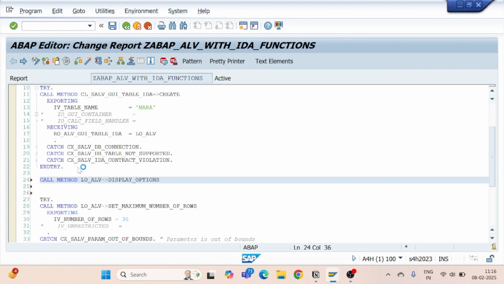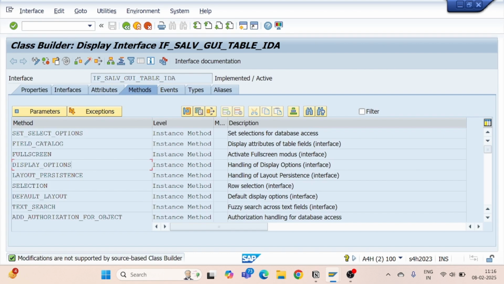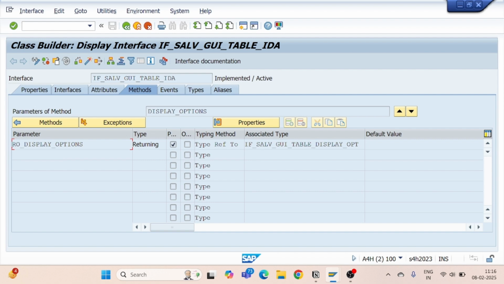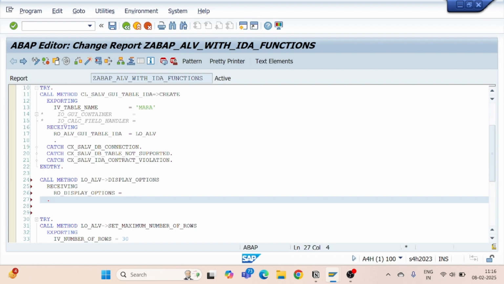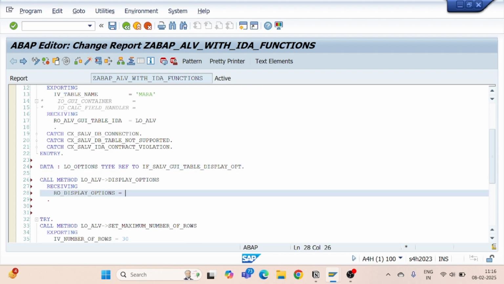This will return the object of my display options interface. So I will go to parameters and declare a reference: data LO_OPTIONS type ref to IF_SALV_GUI_TABLE_DISPLAY_OPT, and we will receive it by passing our reference name here.